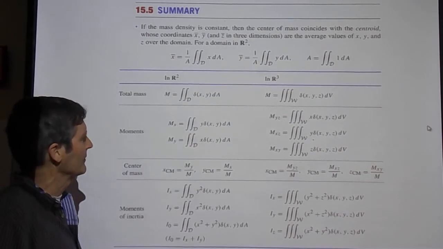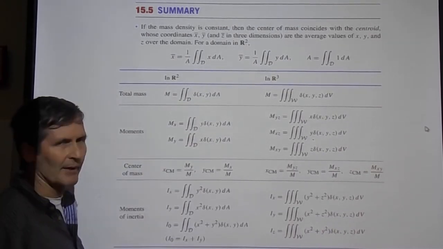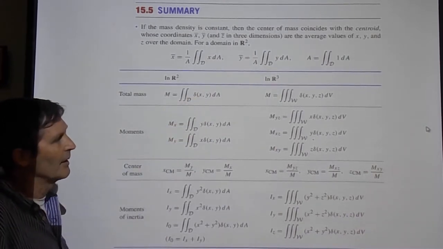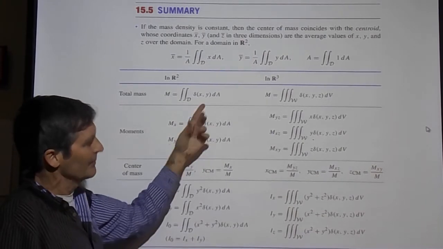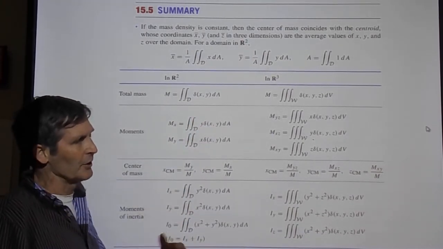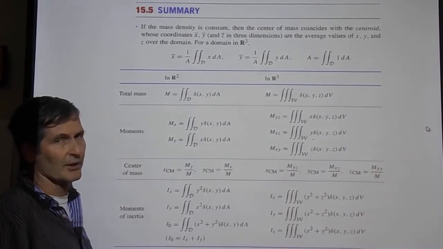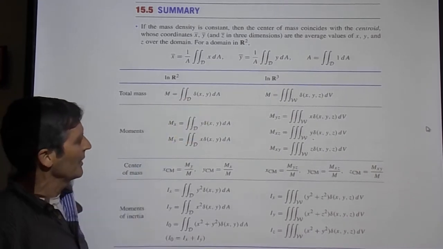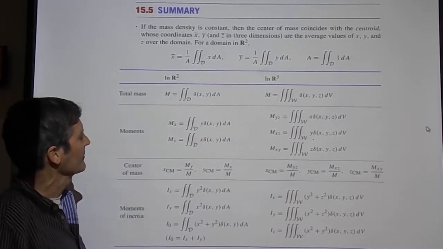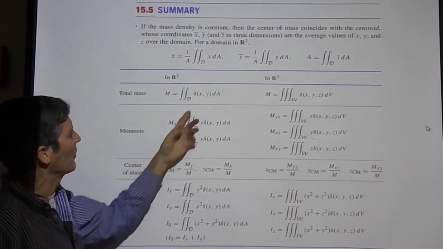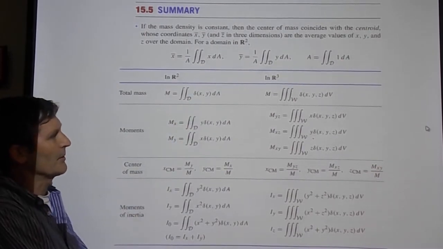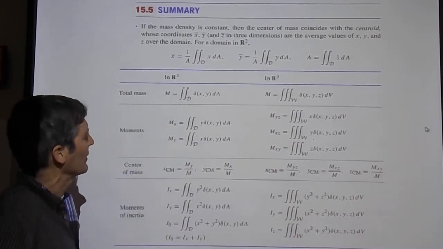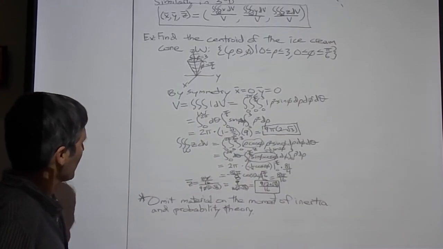This is used in probability theory. Like, for instance, in the SAT scores, they do this with a one-dimensional function, the single integral of p of x dx from score 1 to score 2. The area under the curve is the probability that the student will score between those two score marks. Similarly here, if you have a density function of 2 variables, you want to find the probability that the result will have occurred within a plane region. You do a double integral like this. So that's one application, to probability theory.